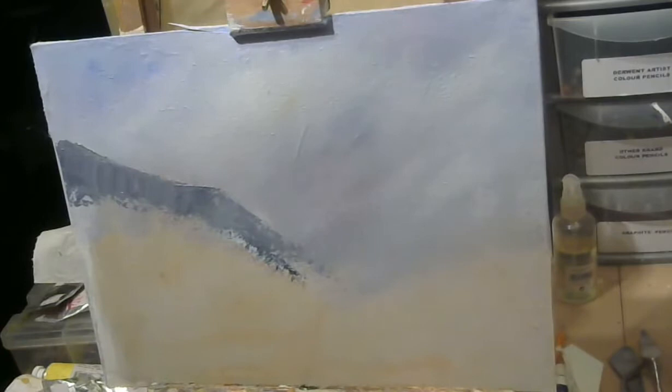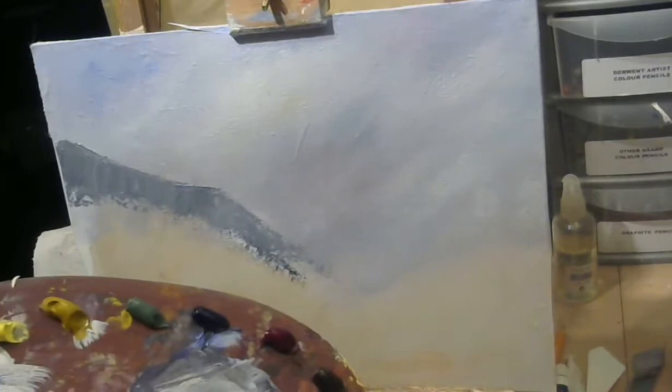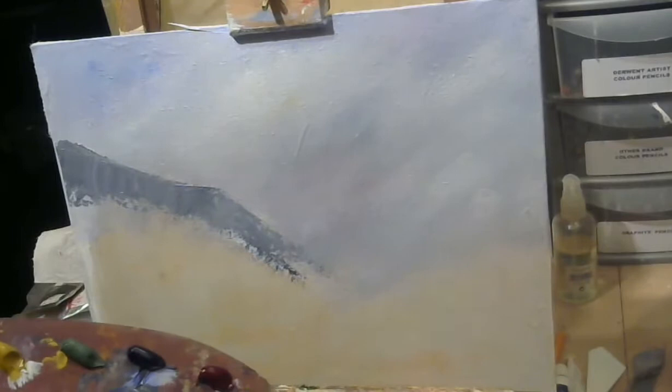Yellow, not yellow, white. There's going to be an awful lot of white in this picture. I need a bigger puddle, just mixing up a bit. Tad of Payne's grey. Tiny amount of alizarin just to warm it up a bit.